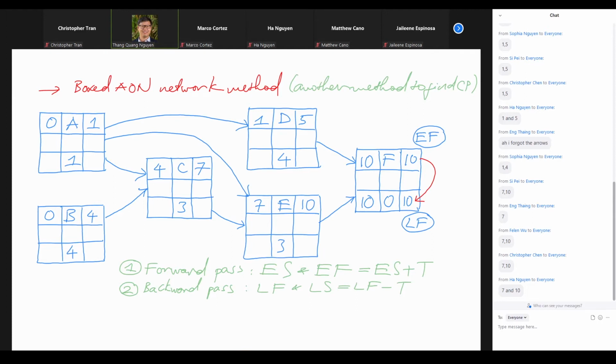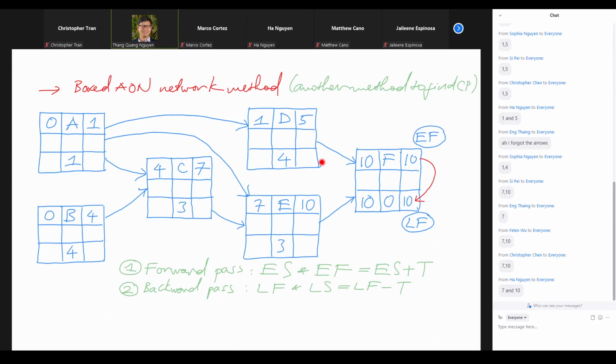Remember, we are already done with the top row. The top row is for the earliest. Then please disregard the top row, and only pay attention to the bottom row, where we find the latest start date and the latest finish date. And between the two, we need to find the finish date first before we backtrack to find the start date, right? So next we only look at the bottom rows. And again, please disregard the top row because we're already done with the top rows.